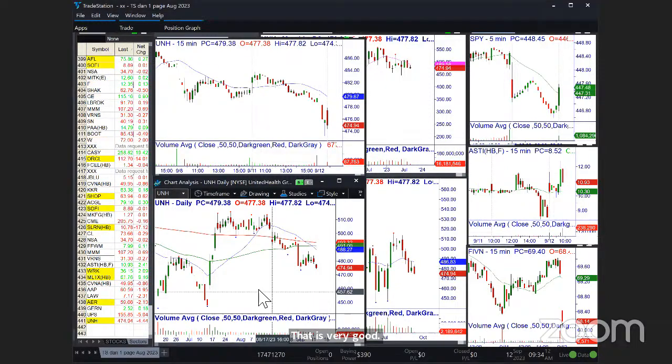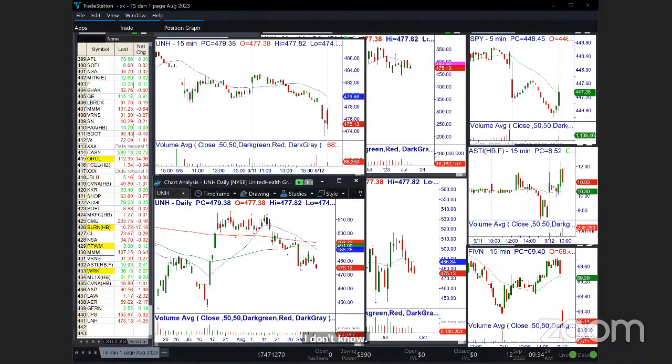You know, Dan's suggestion, it doesn't sound like you look at the level 2. Yeah, I don't. So I probably, TradeStation should have this ability. Like if you could put a little snapshot kind of thing on the chart that just shows the bid-ask spread. You know, I had that on eSignal when I hover over the chart, it shows me that, because I don't pay all that much attention to the level 2. Maybe in the moment I look at it, but I want to know what that spread is all the time.